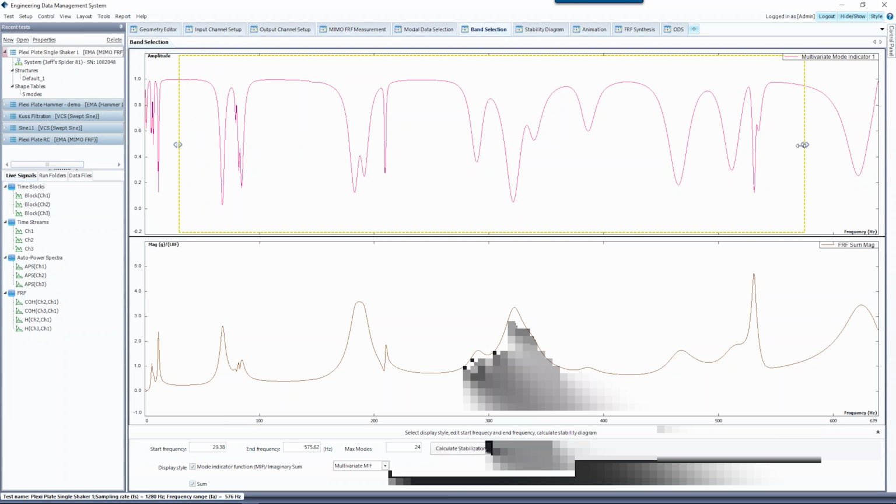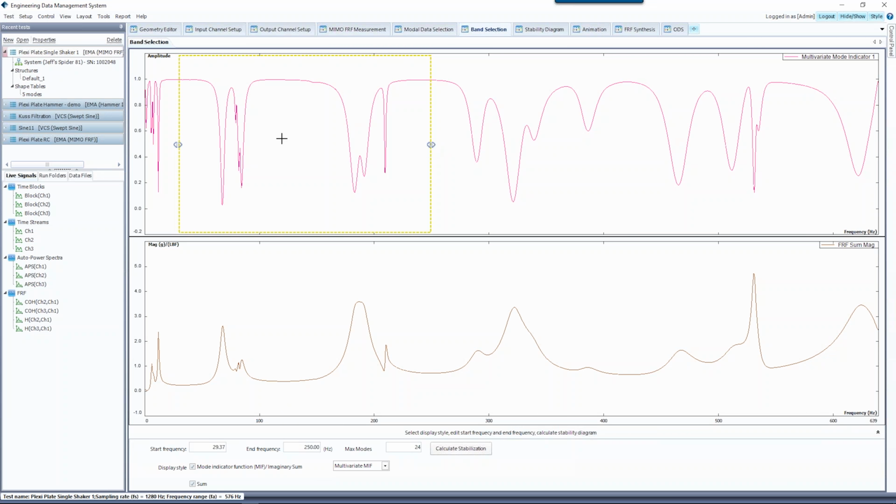So this is the modal data selection. And here it also works with the geometry model, and we can turn this surface on. And when you select different FRFs, it just indicates which points are being selected. So you can see the red dot just moves around as I click randomly on any different signals.